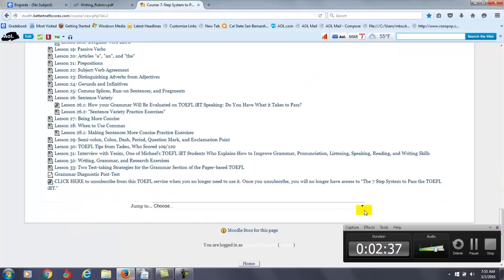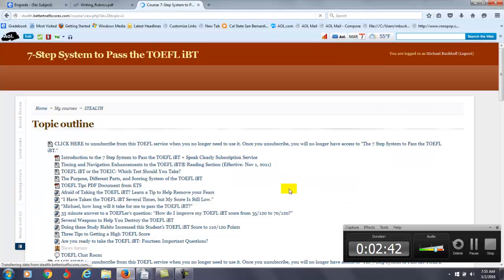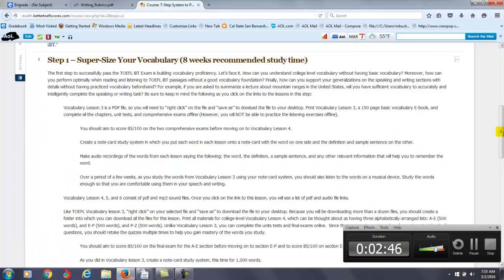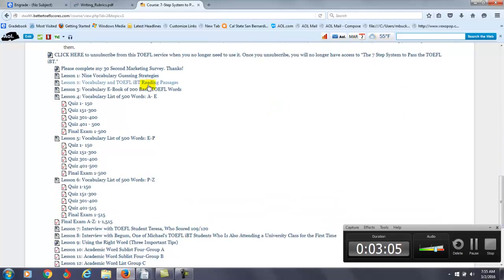Another recommendation here is go to step 1, the vocabulary part of my course. You also need better command of the language. That might be why you're using mostly general, kind of non-specific type vocabulary, because that's all you know. Maybe when you talk about insects, you might not even know the word ant or the word flies, or you couldn't at least come up with it during the test. So I think your first step here is to improve your basic vocabulary first. That's vocabulary lesson 3. Do that first.